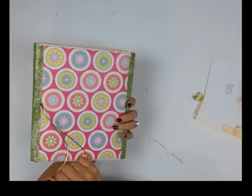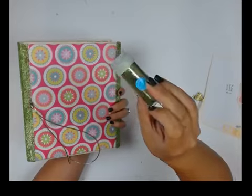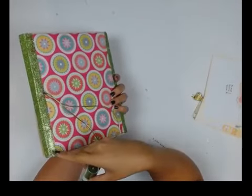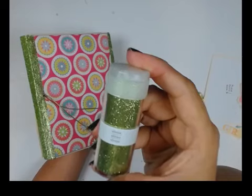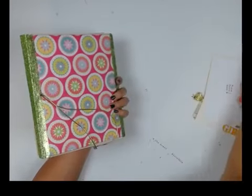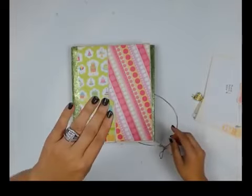That's what it looks like on the back side, and this glitter is coming up a little too green, but it really isn't. It's a really soft, more greenish gold, and it's called Olivine. It's the Martha Stewart glitter as well. It's a greenish goldish color, not super duper green, the way it's showing up in this camera.